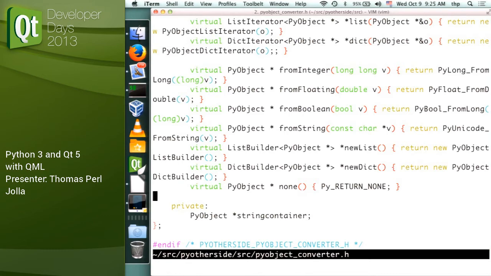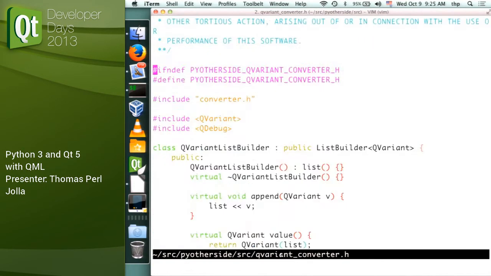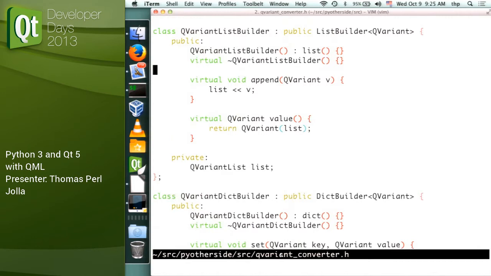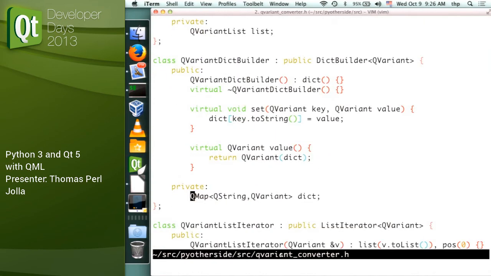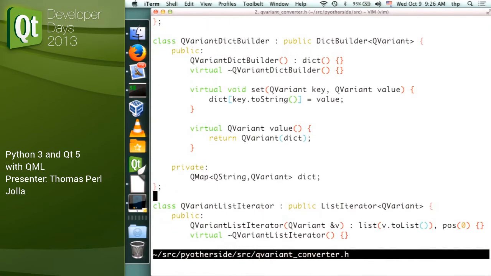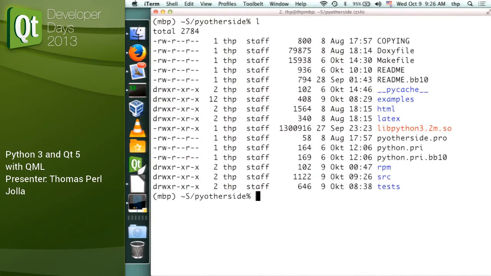So basically, you just wrap all the functions for that specific object model. That's the Python object model. And of course, the same thing exists for QVariant. If you're a Qt developer, that's probably very familiar to you. You just have a QVariantList for the lists, a list of objects. You have a QMap with QString and QVariant. One restriction of that is that your dictionaries can only have strings as keys, but that's usually okay because, as far as I know, in JavaScript you don't really want to have any other types there either. So that's one of the restrictions. You could fix that, but it's not implemented right now. Okay. So as I said, PyOtherSide is implemented as a QML plugin.